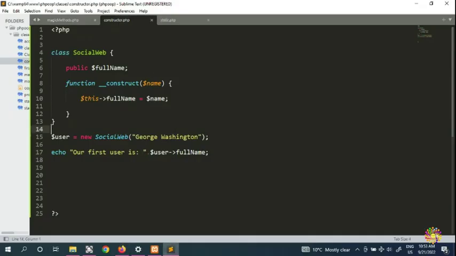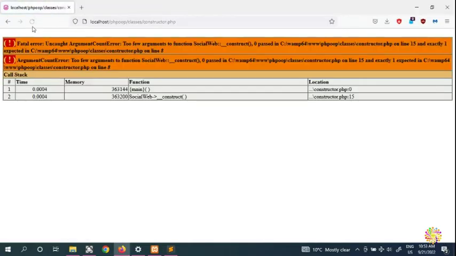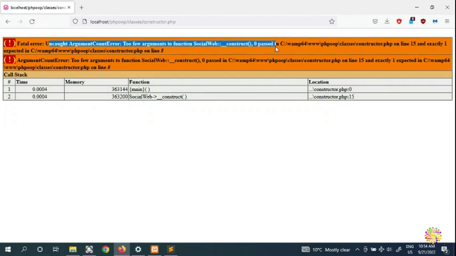Alright, so now we can have multiple parameters here. For example, we're going to get a little bit cheeky, and remove this one to see what happens. Because we are a bit cheeky, it says fatal error, uncaught ArgumentCountError, too few arguments to function construct, 0 passed.